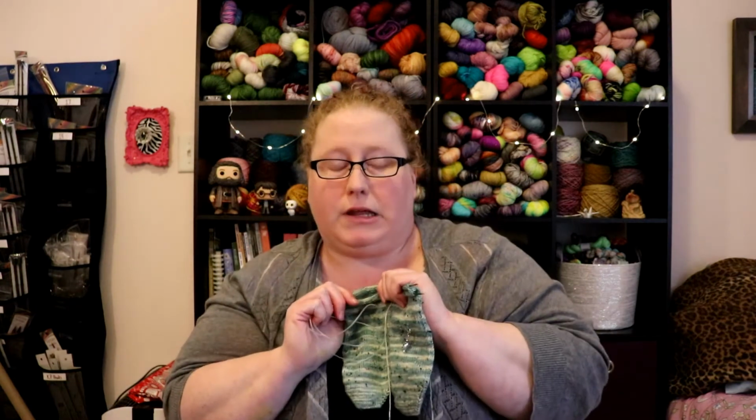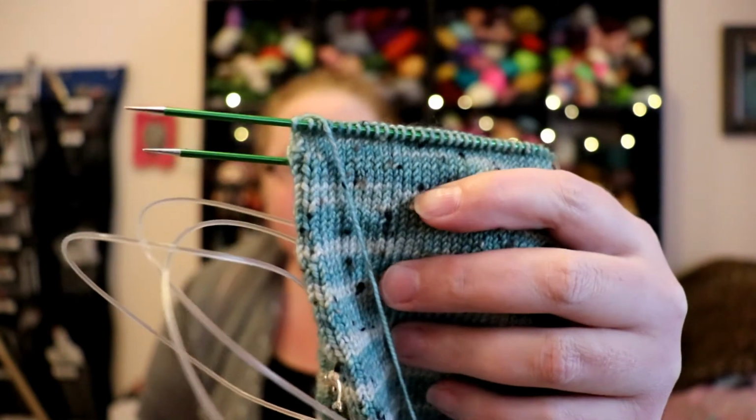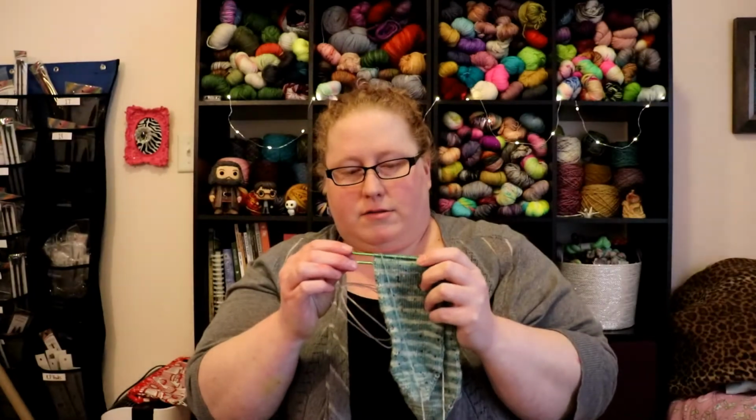I've been working on these a really long time, probably since the beginning of the year, since signature needles became a thing, like a big thing. Those are 2.25s, signature needles.